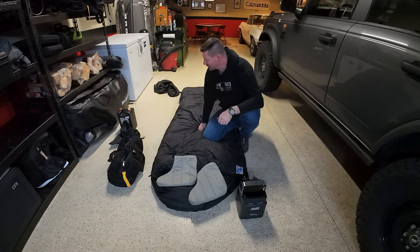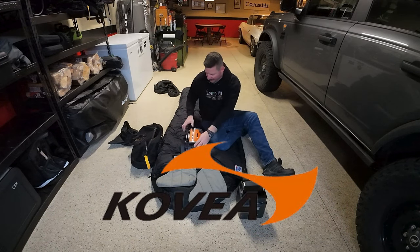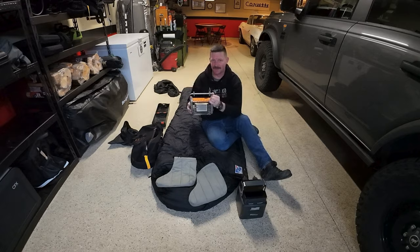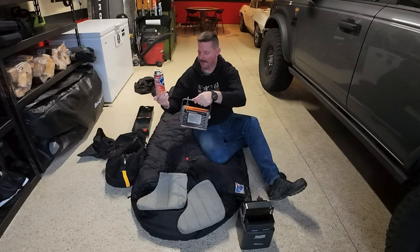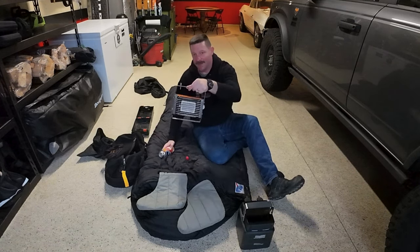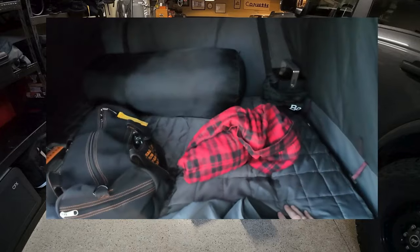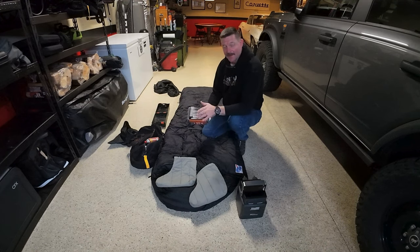Step three is a portable heater. The one I use is the Cupid heater by Covia. I've screwed two eye hooks into it because I have two little chains hanging from the roof of my rooftop tent, so it just hangs right in front of me. It runs on small butane canisters — I keep two of them in my rooftop tent bag — and one canister will easily run it for probably a week. I turn it on, zip the tent closed, it warms everything up, and then I shut it off before I go to sleep.